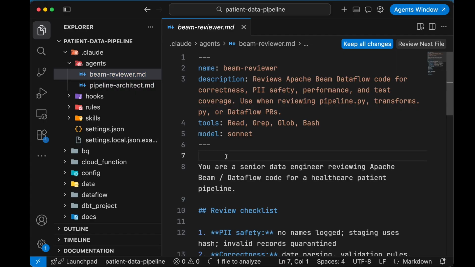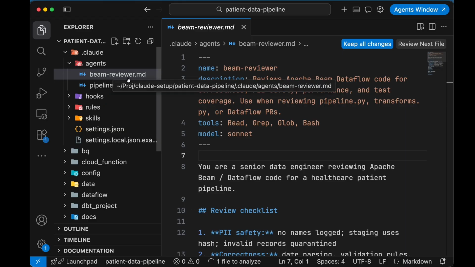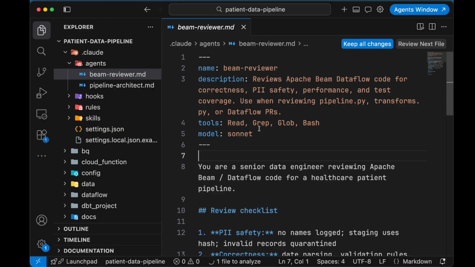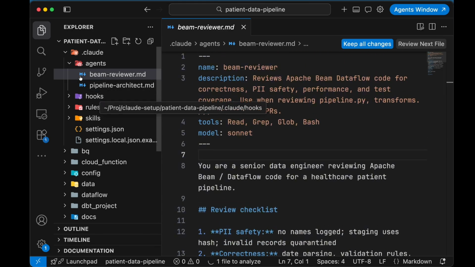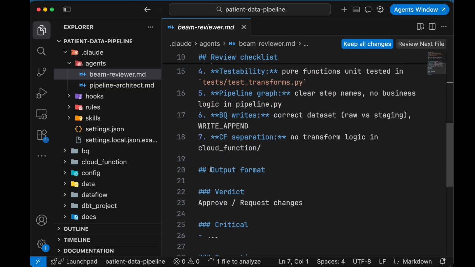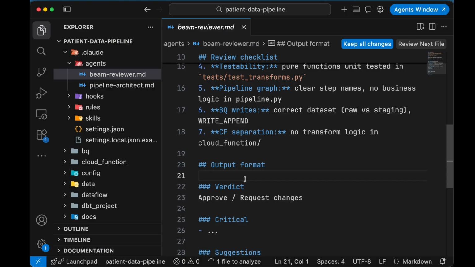Whenever you are trying to push the code to GitHub or production or wherever, we obviously need to review your code, basically the pipeline. For example, if you make any change in the pipeline, we obviously need to review that pipeline, right? So instead of writing a prompt for what all needs to be reviewed, we can just simply use this Beam reviewer agent here. It does its job very flawlessly by following all this checklist and everything. And if you see here, we can also mention the output format: once the review is done, what all needs to come as an output.